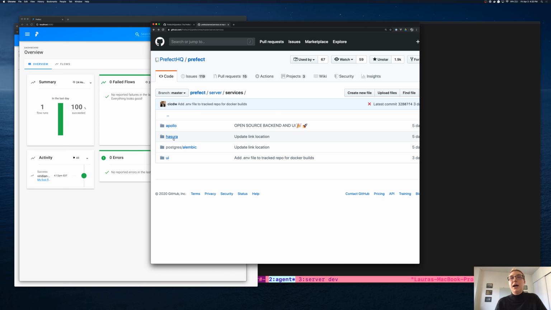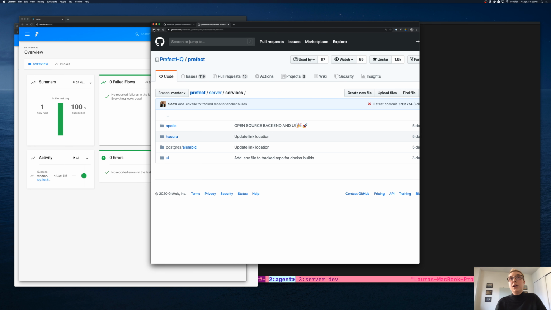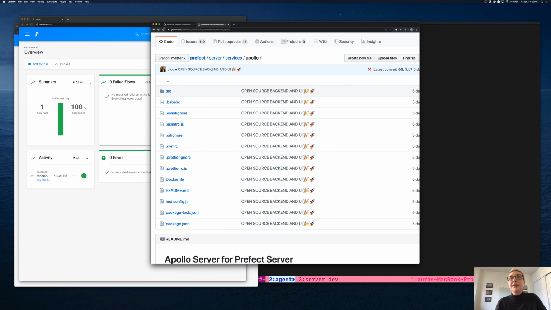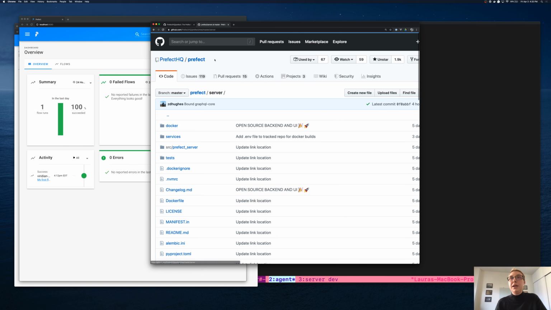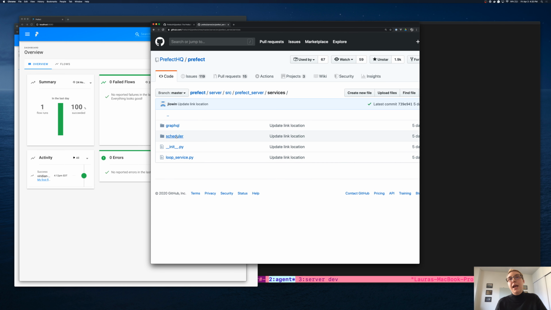We've also got some basic configuration for the Hasura service, though we more or less are using that as is. And then if I jump back out to server, but go into source/prefect server, you'll see that there's also a directory called services in here. And this is where the source code for the scheduler is.